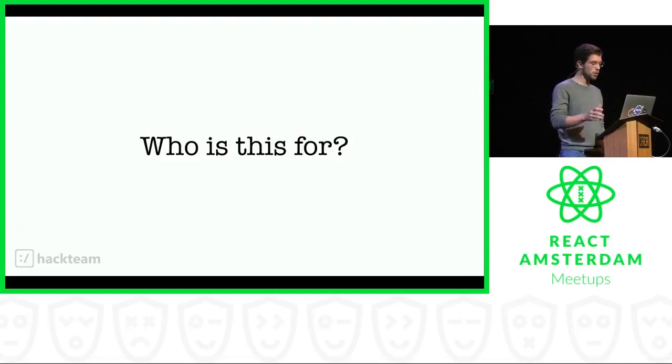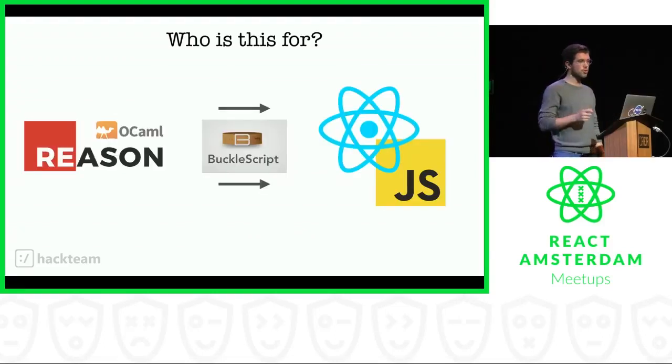So let me first explain what Reason is. Reason is built on OCaml, and OCaml has been around since somewhere in the 1990s, and it's an ML language, which means it's really functional. So JavaScript isn't perfect, and some people believe Reason is, or at least OCaml is, so people started to develop ReasonML on top of OCaml, which you can compile to JavaScript using BuckleScript, which is made by almost the same people that made Reason. Natively, Reason can also compile to assembly, or maybe other languages if you use the right packages, like BuckleScript is for JavaScript.